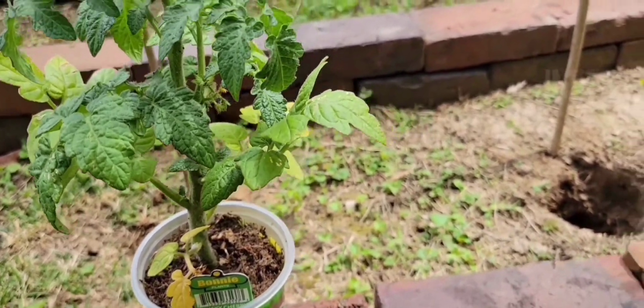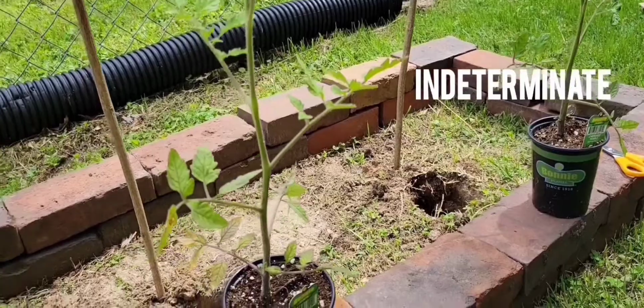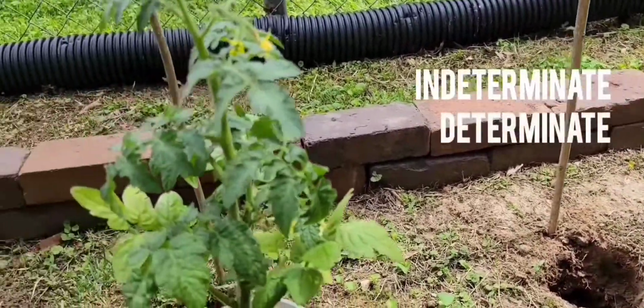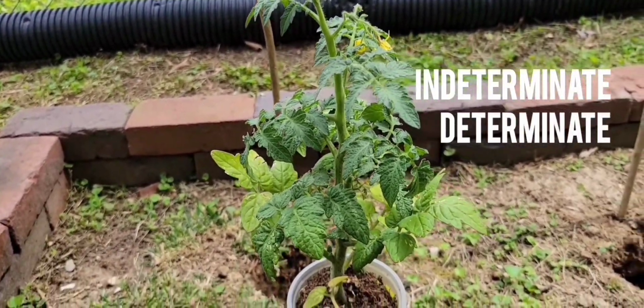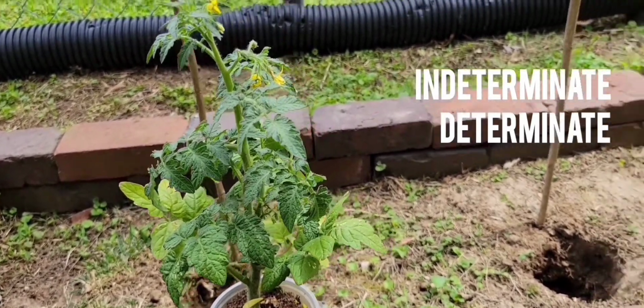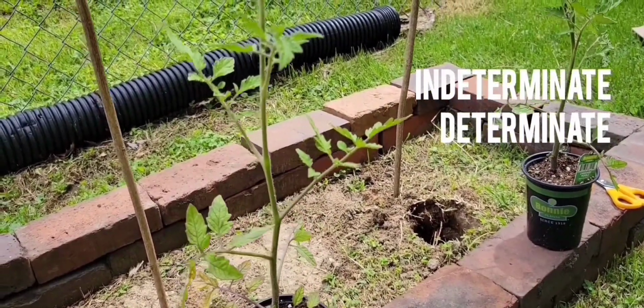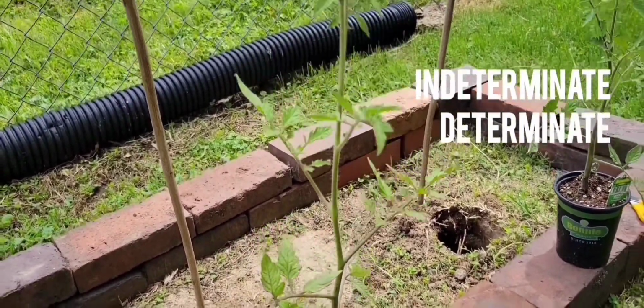I have the indeterminate type tomatoes. There are indeterminate and there are determinate. The indeterminate pretty much produce fruit all growing season long. The determinate tomato plants produce pretty much all in one set.